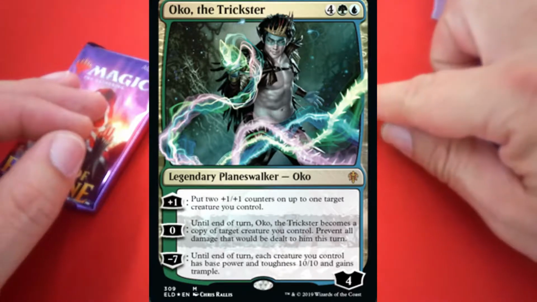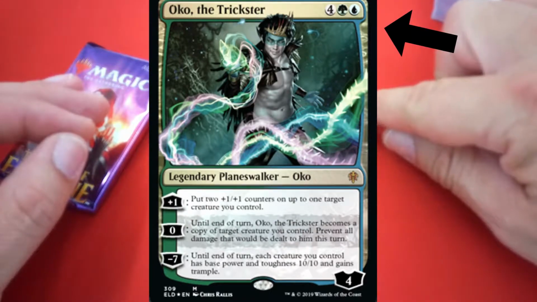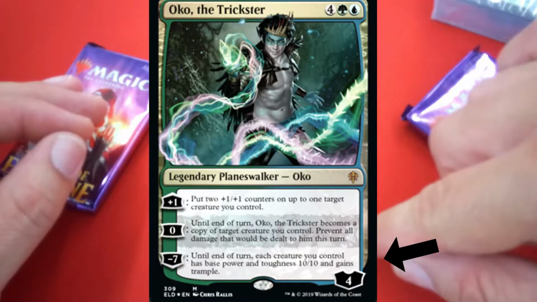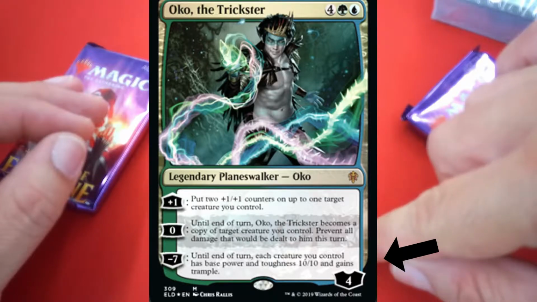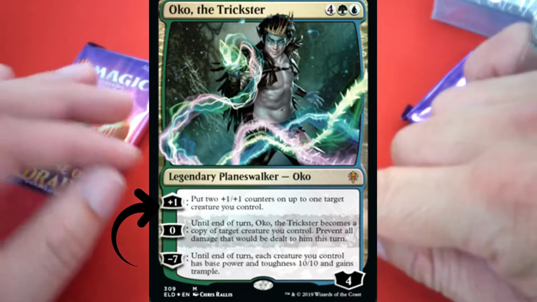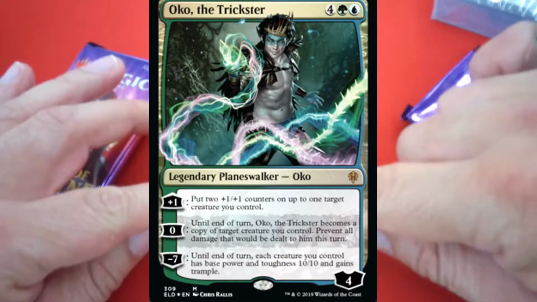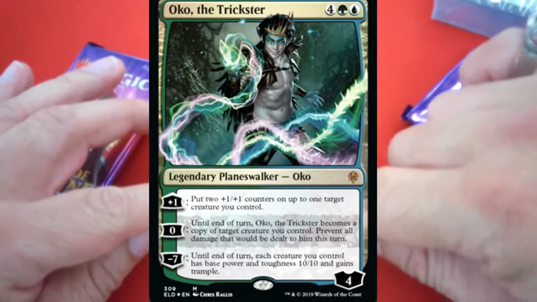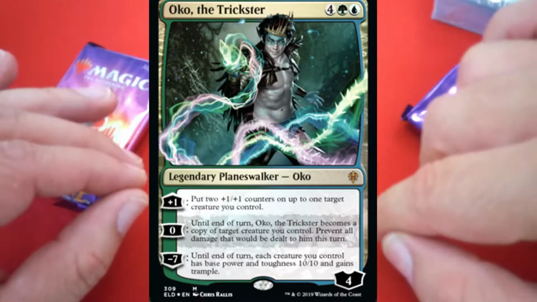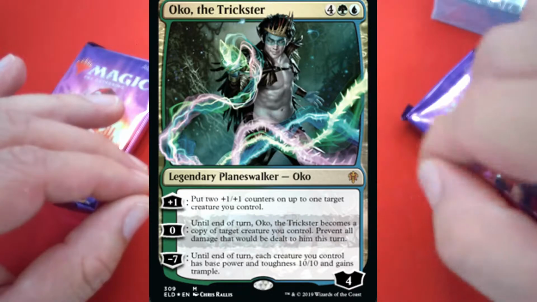Looking around the card, starting up here, this is what you need to cast it. A blue, a green, and 4 colorless. Down here you'll see his loyalty counters. He starts with 4 loyalty counters. The cards on here, or rather the images here, the counters, loyalty counters can be added or subtracted, or in some cases they have 0 abilities.